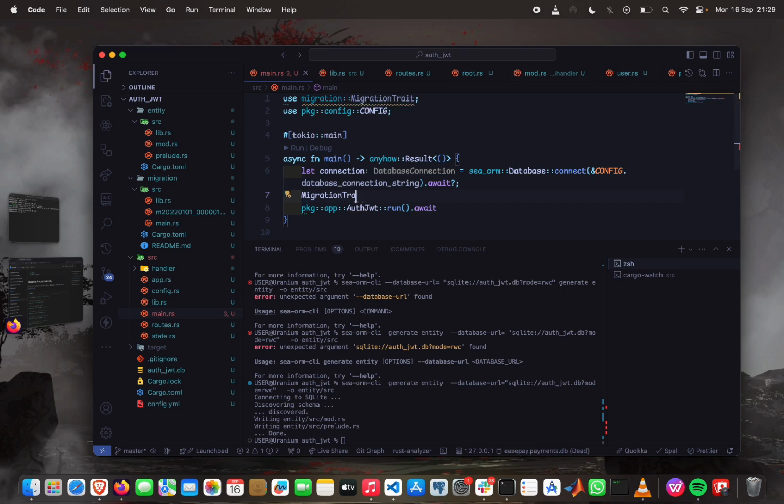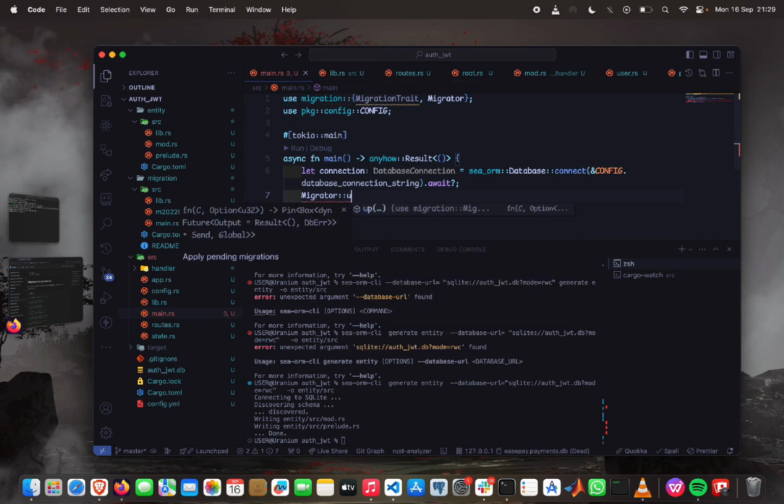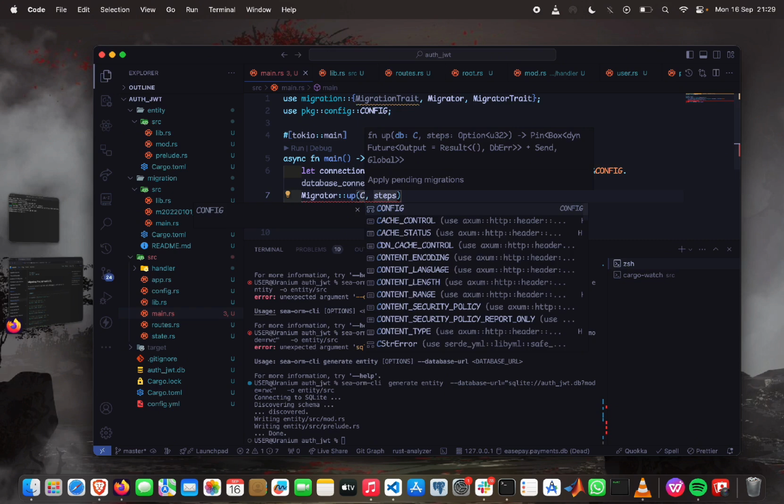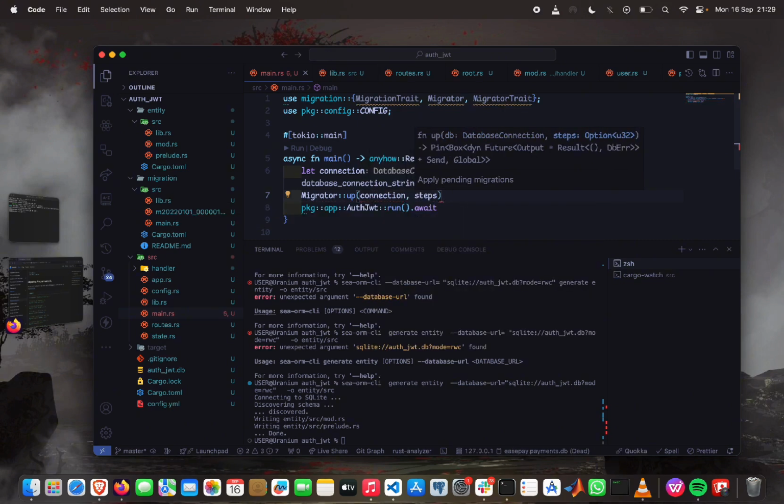I need to import the migrator too. And this should be none.